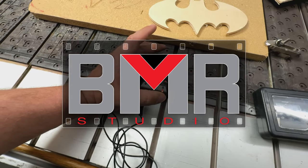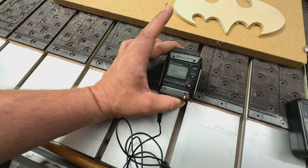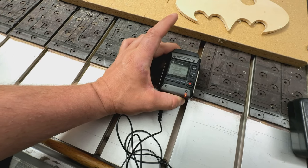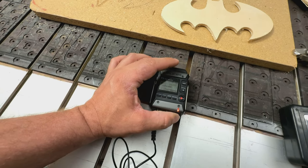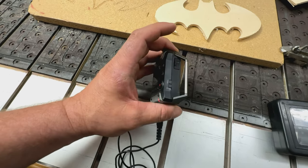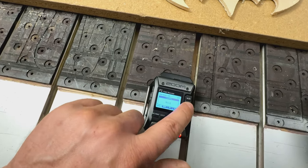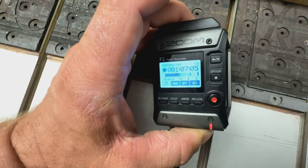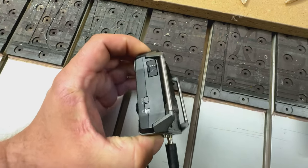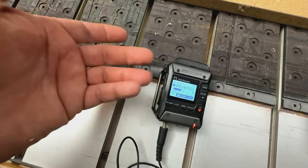Let me tell you what happened yesterday. This Zoom recorder just stopped recording, okay? Just stopped. It was not an issue of the battery. It was locked in the hold position, yeah. So whatever you are doing, it's on hold. Yesterday it just stopped recording, and I realized this after 1.5 hours of shooting a video.